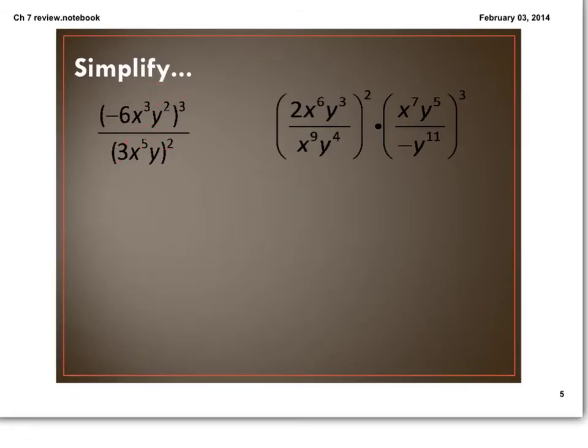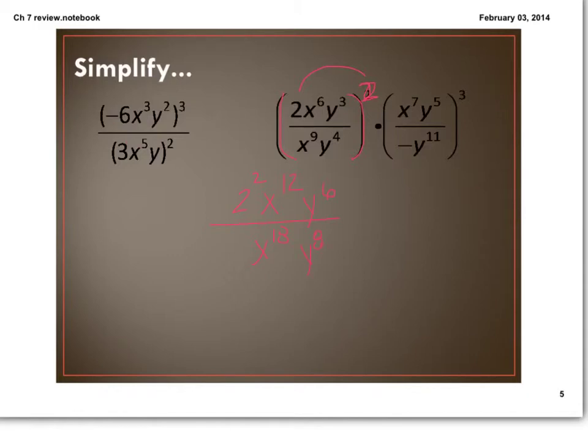Going ahead and erasing. In our next example, we'll notice here that first of all I have the whole fraction in parentheses. So I'm going to take the whole fraction to the 2nd power. So we're going to clean that up and say, well, that's 2 to the 2nd power times x to the 12th times y to the 6th. I'm going to divide that by x to the 18th, and it would be y to the 8th. So that would be that fraction cleaned up.